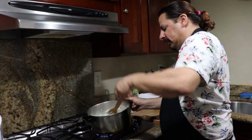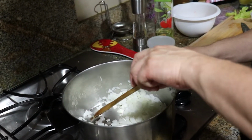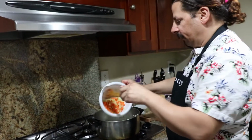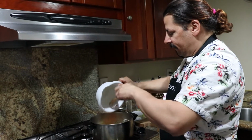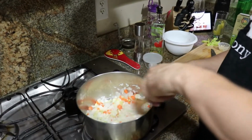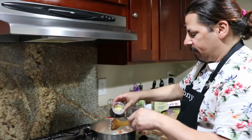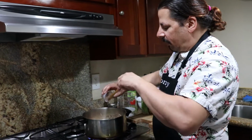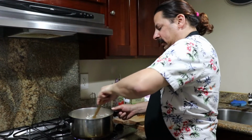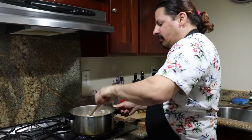So as you see now, these have gotten nice and soft. You can tell by taking your spatula and pushing down on one. If it splits easy, it's perfect. Now we're going to add our vegetables, our carrots and celery. Let that saute for a minute. Add our garlic. You don't need the celery and carrots to get soft because they're going to be cooking for 45 minutes or so, so they will get pretty soft. And once you start to smell that fragrant garlic mixing with the onions, you know you're ready to move on.